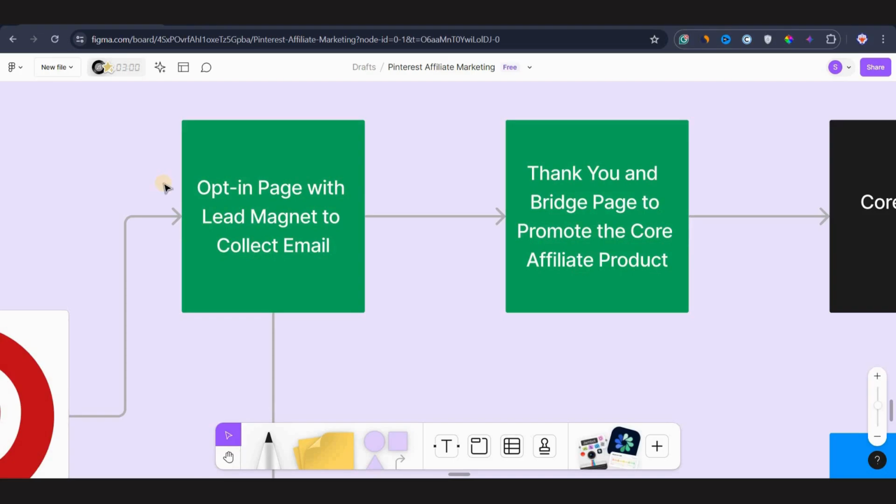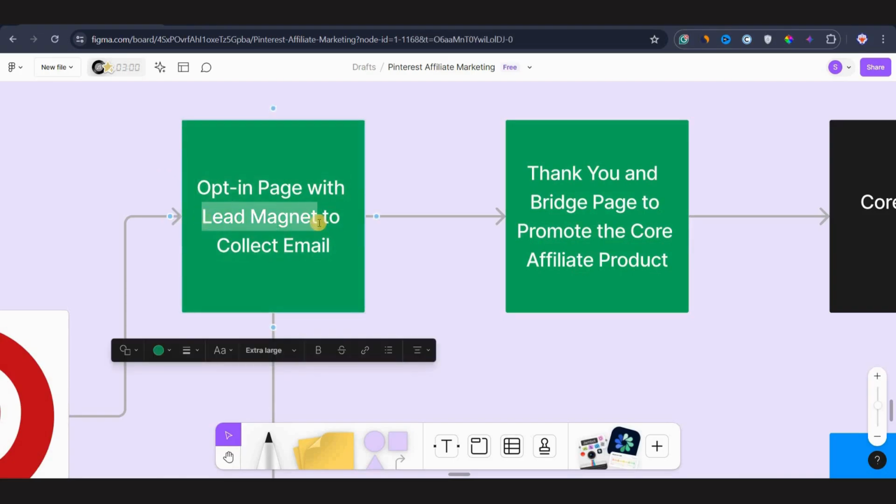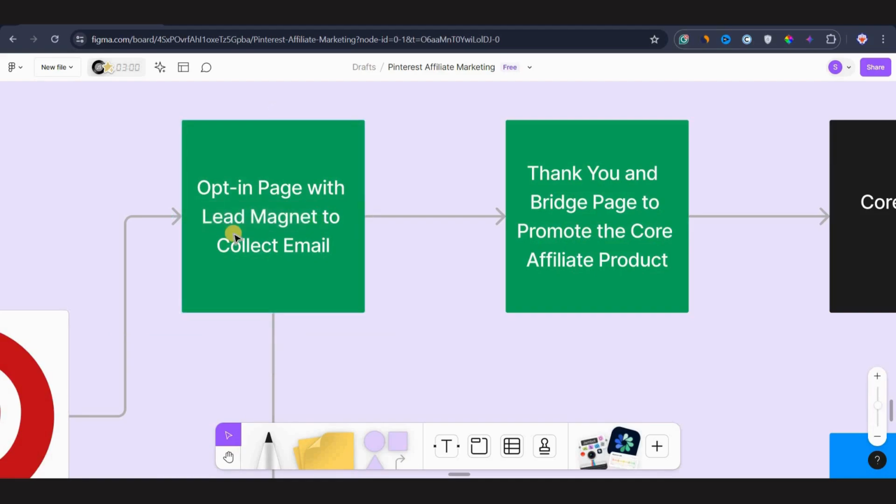First, we're going to create the lead magnet. To create the lead magnet, we're going to use AI tools available in the marketplace. We are not just going to create this on our own. Your lead magnet could be a PDF file, a PDF guide, an ebook, a video training or video course, a challenge, or a checklist. Anything that could solve your audience's problem can be a lead magnet.